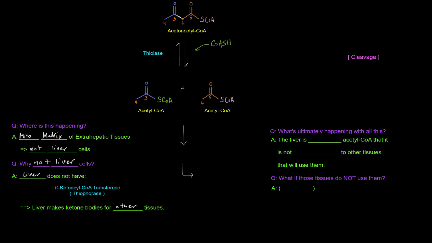And also just thinking about it, why would the liver make the ketone bodies and then just break them right back down into acetyl-CoA? That would just make no sense. But anyway, what happens to these acetyl-CoAs? These acetyl-CoAs, now that they're in the mitochondrial matrix of these extra hepatic tissues, they can go to the TCA cycle.